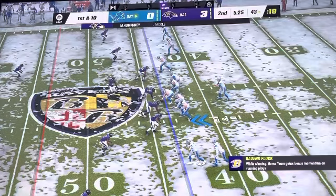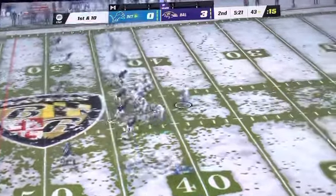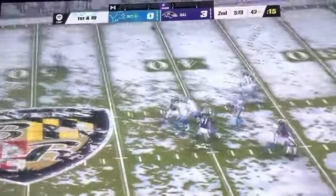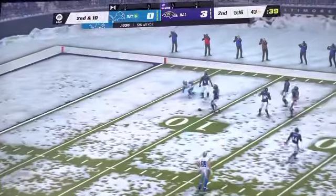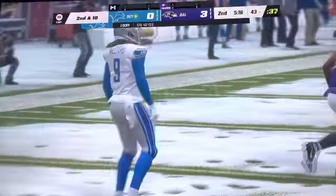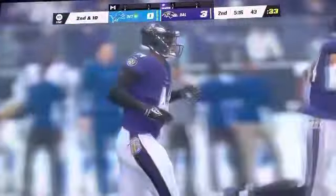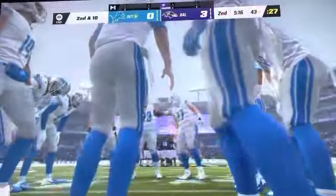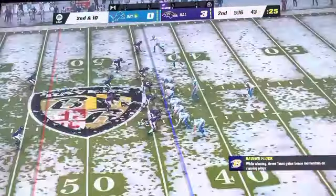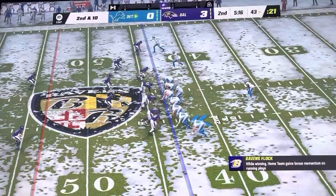One play has them up past the 40 already and another first and 10. Goff now looks to throw — incomplete. Took a shot, couldn't connect. Devon Seede go five wide, trying to create a chance for the big shot, and they took it. If he comes down with that, that's a huge offensive swing. But the front of the defense with a nice play, knocking that one away. So they'll face second and 10 after the incompletion on first down.